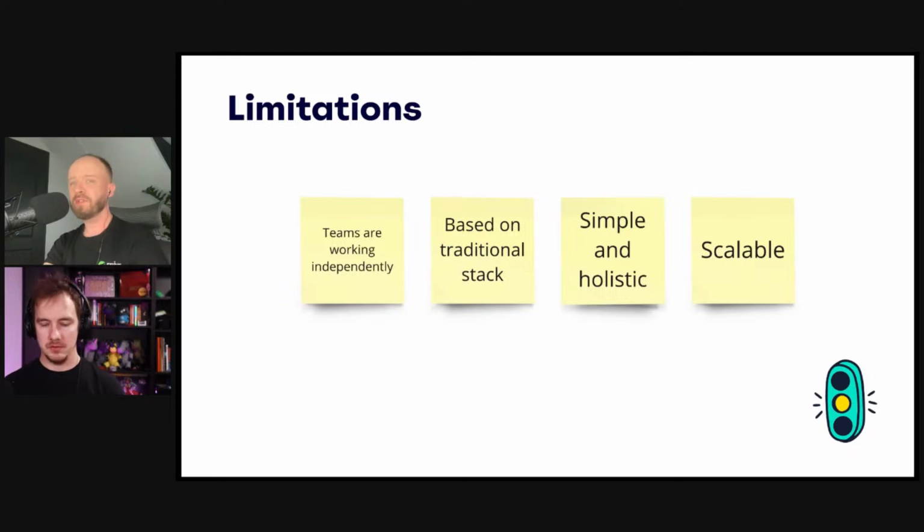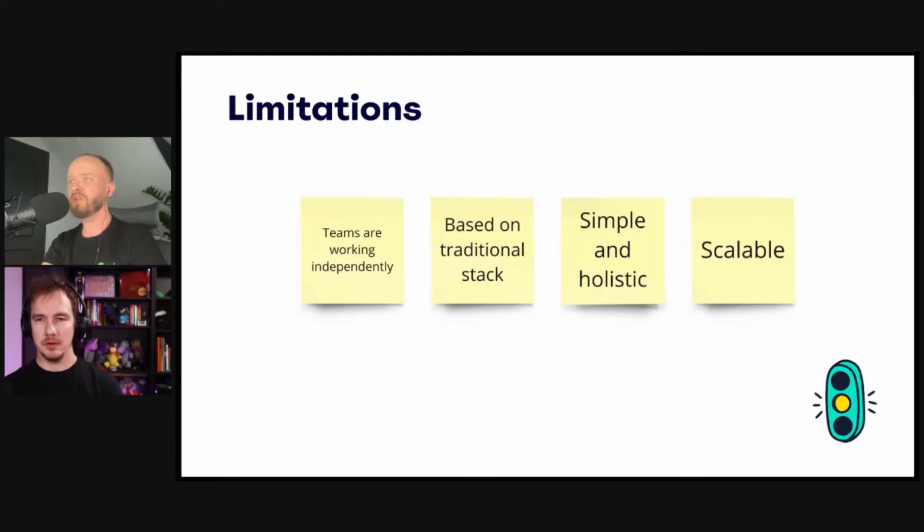So it should be something that can be called natural, reproducible and clear. It should be based on a traditional stack. We are not a company like Google which creates their own technical stack to solve their problems. We prefer to use standard solutions like Spring Boot, etc. And it should be simple and holistic.